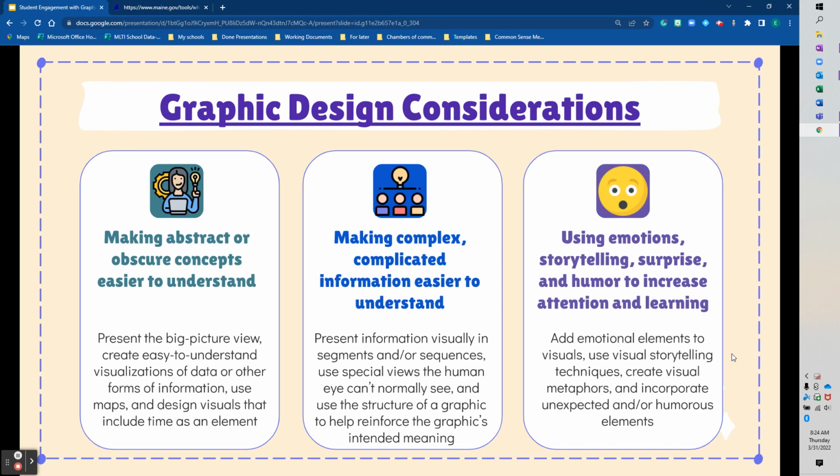If you're looking at data over time and it's just too overwhelming, an infographic might be the better way to communicate the meaning of the data. So perhaps instead of just having a bunch of data in a data set, an infographic would be an easier way for your audience to understand what you're trying to communicate. And then emotion and storytelling. Any emotional elements that can be conveyed visually are always helpful in cueing students to understand the reading they're doing. It also helps cue the audience into whatever idea you're trying to communicate.